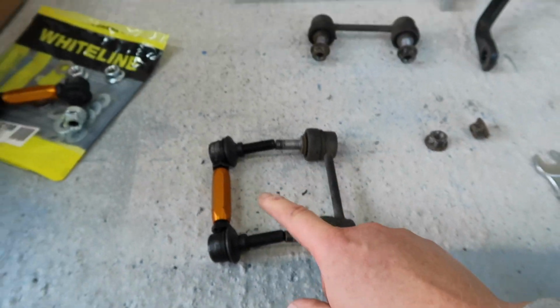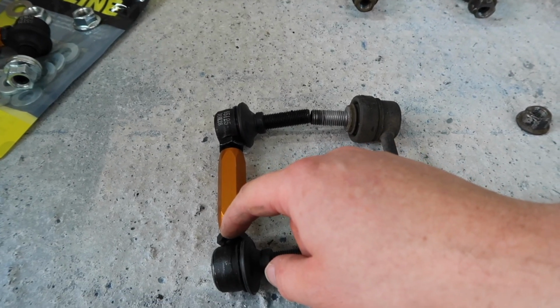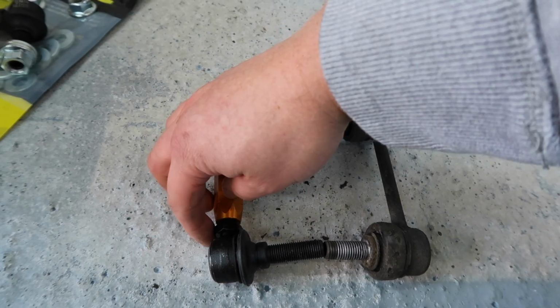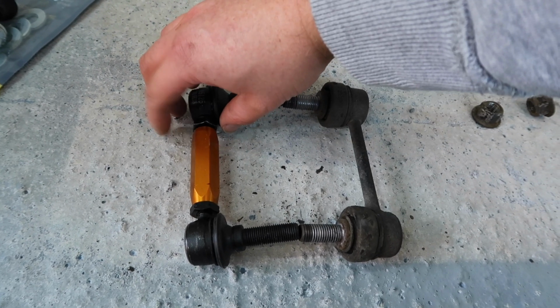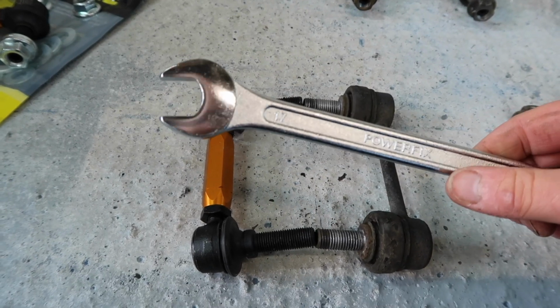So now I'm just going to do that on both of them, and then once we've done that, we can tighten up our little lock nuts. We can start doing it by hand. Just close that up to there, and the same on the other side, and then we can tighten those with a 17mm.